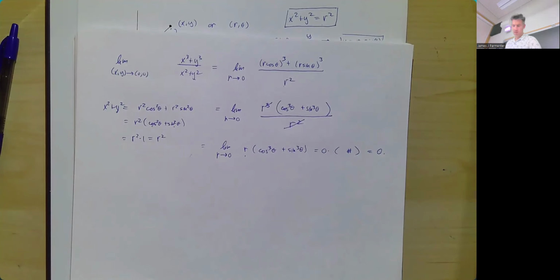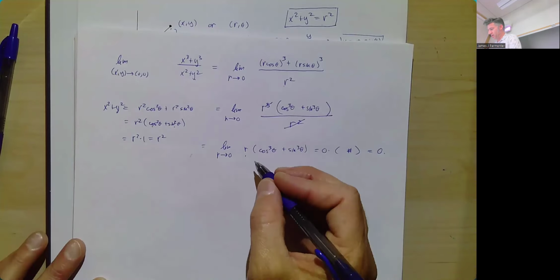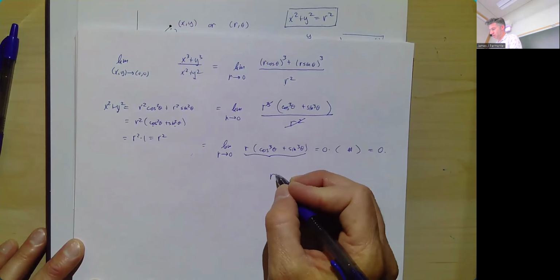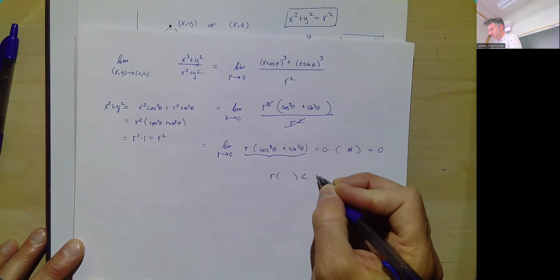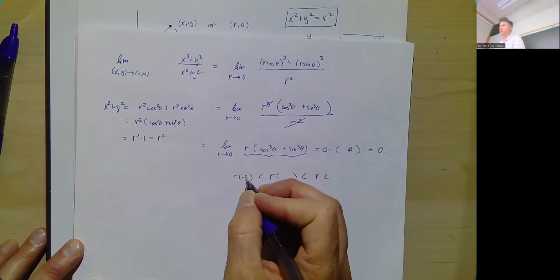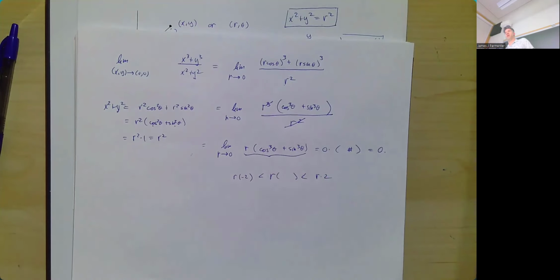What he's saying at this stage is that the cosine cubed plus sine cubed is for sure less than 2 and for sure bigger than -2, because cosine's always between -1 and 1 and sine's always between -1 and 1. If you add them together, it's definitely between -2 and 2. But I don't feel like you have to do that.